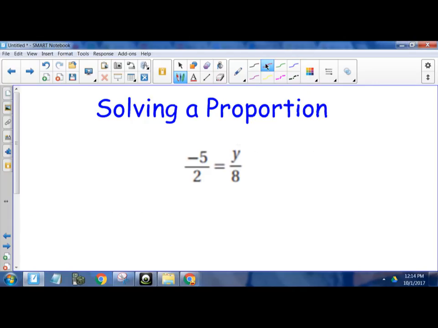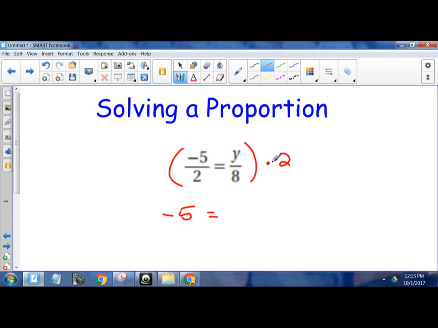true. If you remember back to when we were solving problems involving a division on the bottom here, if we wanted to get rid of this divide by 2 here, so we've got negative 5 over 2, if we wanted to get rid of that, we would multiply the whole problem by 2. And what that would do is on the left side here, we would have negative 5 because the divided by 2 and the times by 2 would cancel.